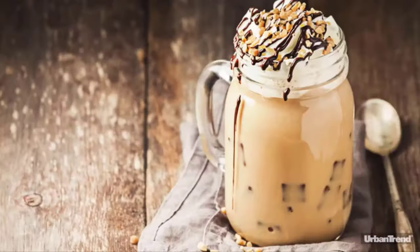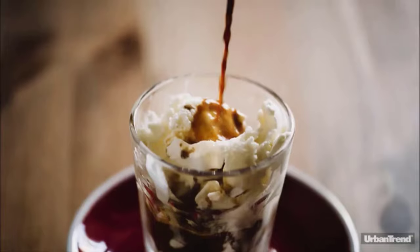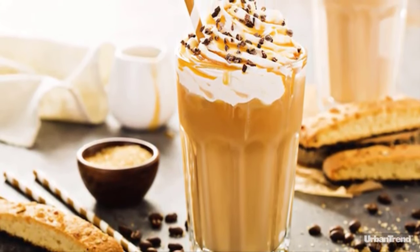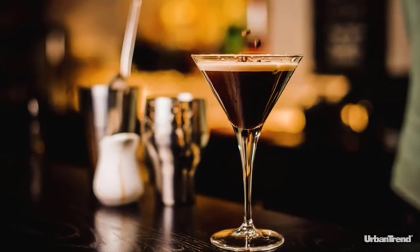To make a fancy frozen coffee drink, blend in ice, cream and chocolate, or even pumpkin spice. Because you can store it for so long, it's perfect for baking, marinades, and cocktails.